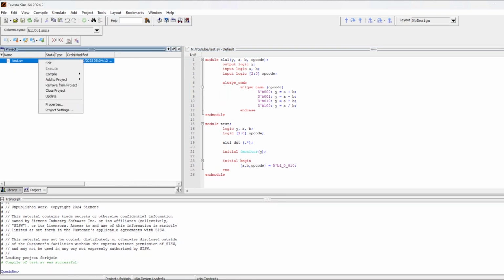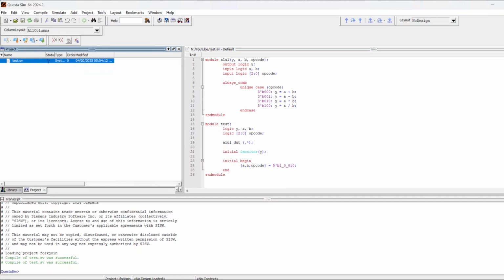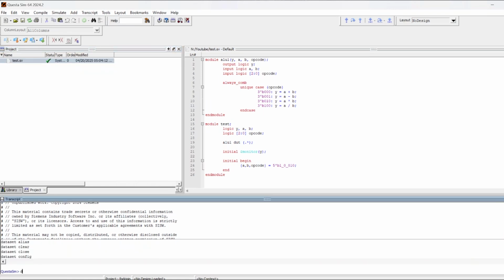First, I will check for any possible compilation error. Okay, the code is just fine. And I will go ahead and simulate the code.